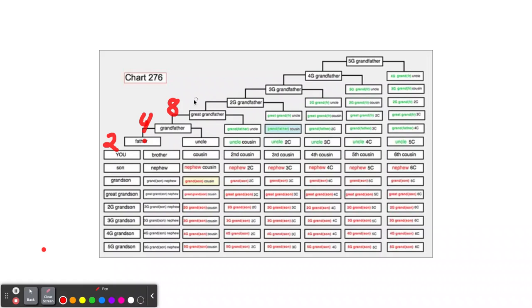8. Maybe you know 1. Do you know all 8? Do you know all 16 of your great-great-grandparents? How about the 32 of your great-great-great? The 64, and so on. How many of you know that you're 60? And just think of all the cousins involved in that. So you wouldn't know all of these people, especially as you go back further in time. And if you don't know them, you definitely wouldn't know their children, besides your grandparents.